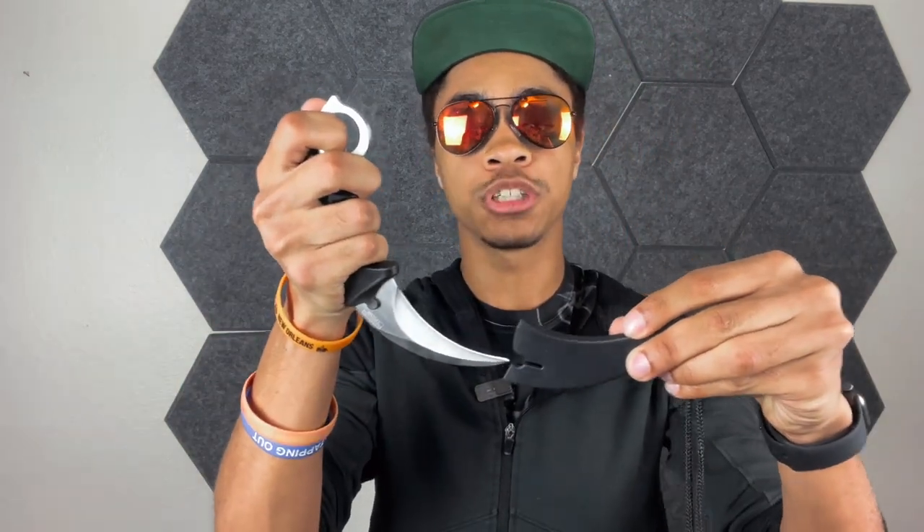Now they can come in different sizes, but oftentimes come in very similar shapes. Even this out-the-front spring-assisted karambit still has that classic hook shape, even though it's a little bit less severe than these guys. Do I have a lot of karambits? Absolutely. Am I gonna stop collecting karambits? No. On top of that, they often come with a sheath that allows you to not only hold your knife securely, but string it up around your neck so you can pop it out at a moment's notice — perfect for self-defense.